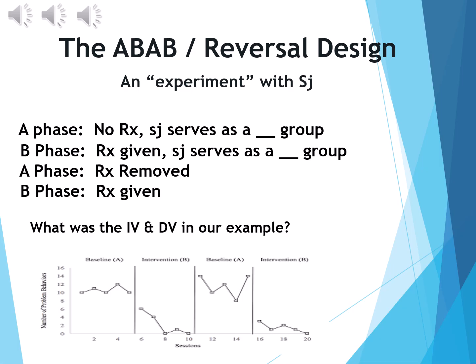And to answer the question posed on our slide, what were the independent and dependent variables in our example? Well, the independent variable is the treatment, which would be the attention the teacher lavished on the victim. The dependent variable, the thing that we suspect would depend on whether or not the individual got a treatment, would be the aggression rate of our child that we're trying to have an altered and better plan for their behavior.